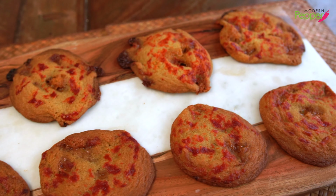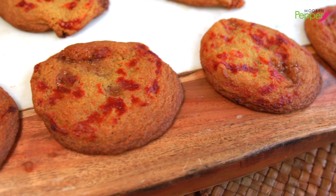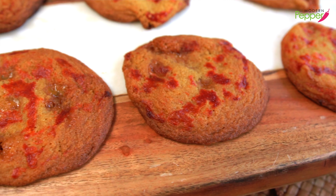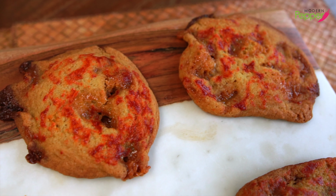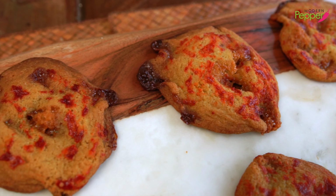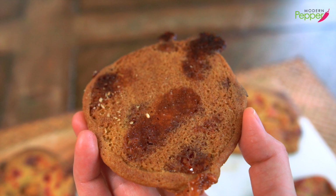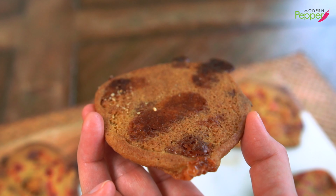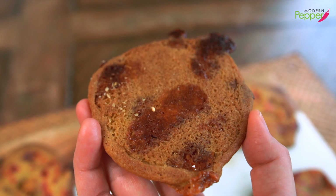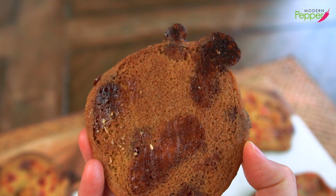Here it is. So this first row right here is the second batch where we rolled up the cookie dough into round balls. But my favorite is the first batch that we made where we just scooped and dumped on the baking sheet. You see this nugget of caramel that's oozing out of the cookie? OMG, let me tell you. And look at the back. You see that? I don't need to explain to you. The ugly, misshapen cookies, in my opinion, are the tastiest ever.